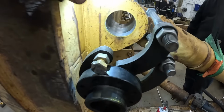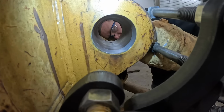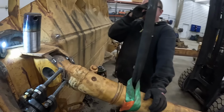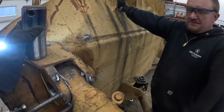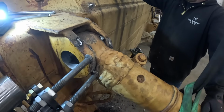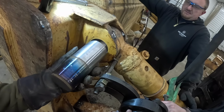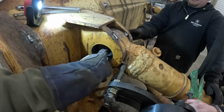All right, guys, we're getting stuff broke loose. We got a nice, clean hole all the way through there and a big, ugly Kevin on the other end. Wow. We got to build this pin up some more, but the other half, we got the one half done. Does she fit through there? Pull it out of the way, Tucker. This should be the finished side. I like it.